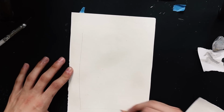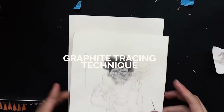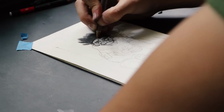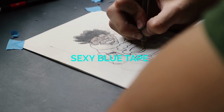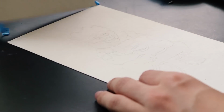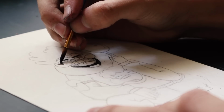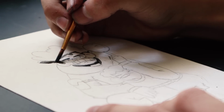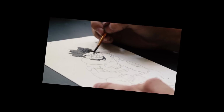Since I messed up the other drawing and I really liked the character design, I will use the crazy graffiti technique to trace it. To do this, I'm using a ballpoint pen, the drawing that I messed up, and some sexy blue tape. Oh yeah, it worked, my brothers. Now we're ready to start painting. Okay, I'm nervous, but I think this is going to turn out pretty good. So let's just jump into it. It's epic.